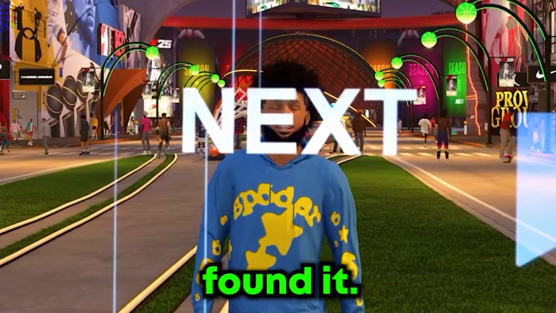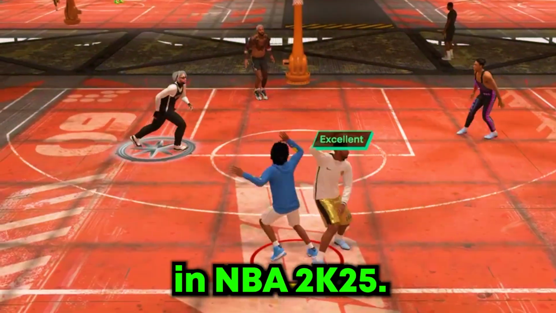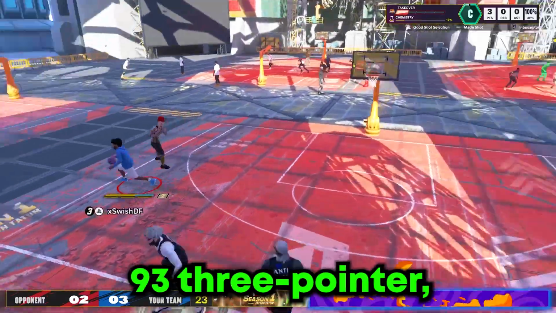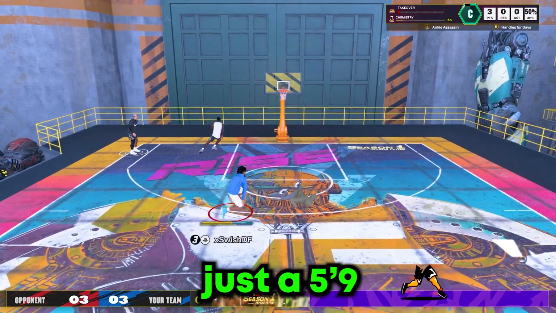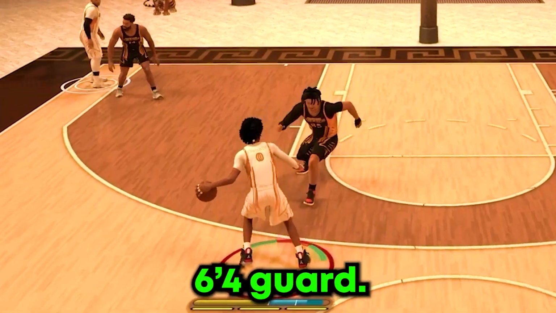I have finally found it. I have found the guard build that will officially break the builder in NBA 2K25. Now there is a lot to go over with this build, so I'm gonna give y'all the quick rundown. 93 driving dunk, 93 3-point shot, 93 ball handle, and a 94 steal. Now I bet a lot of y'all are probably thinking that this is just a 5'9" build, right? But what if I told you that this is not a 5'9" build? This is a 6'4" guard.